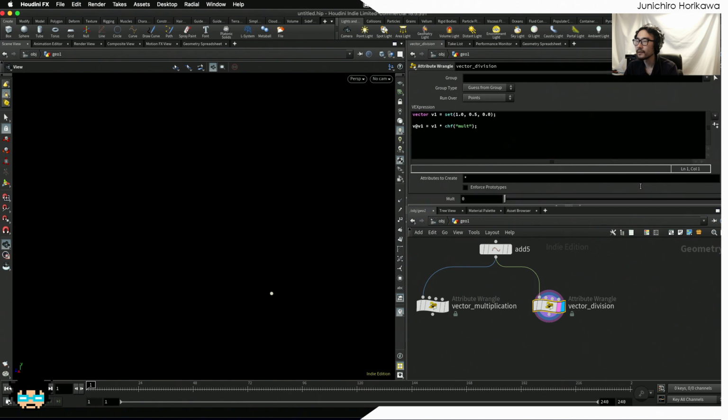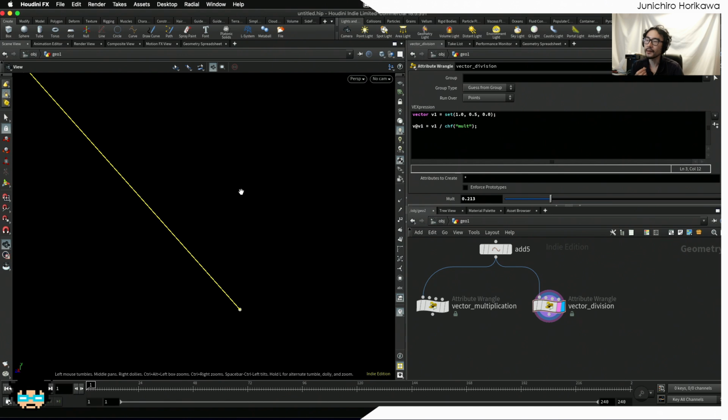Promote this mult value here, and this time I'm going to change this to division instead of multiplication. So if it's 1, it's pretty much the same, but if you make this value close to 0, then the length becomes larger and larger. And that is pretty much the same as the division of the size.